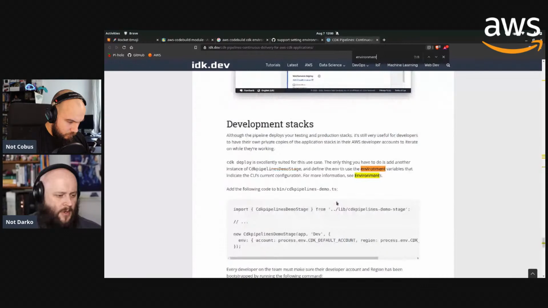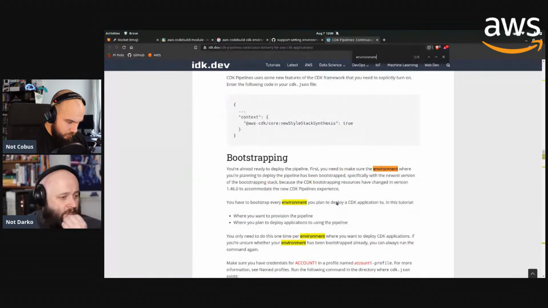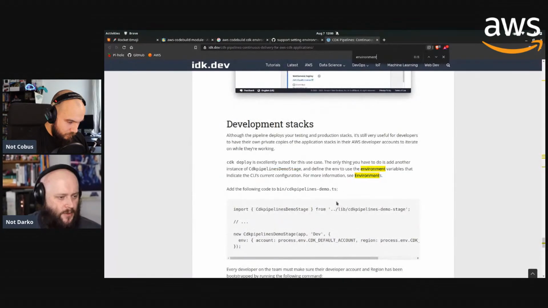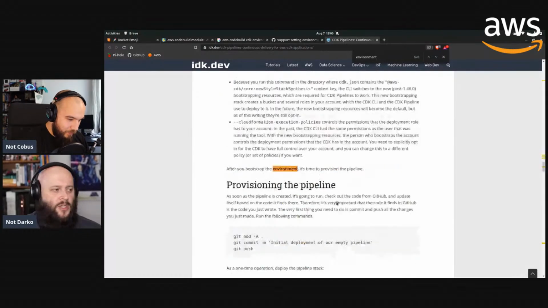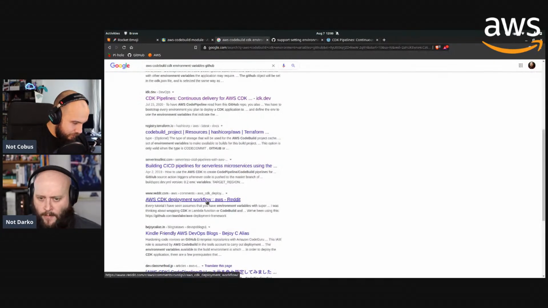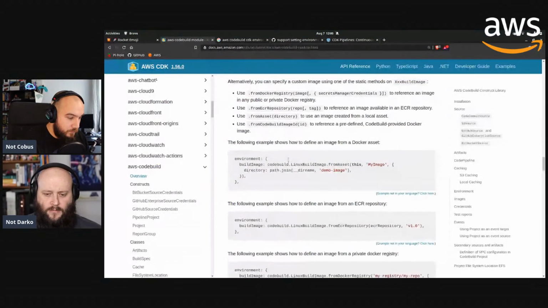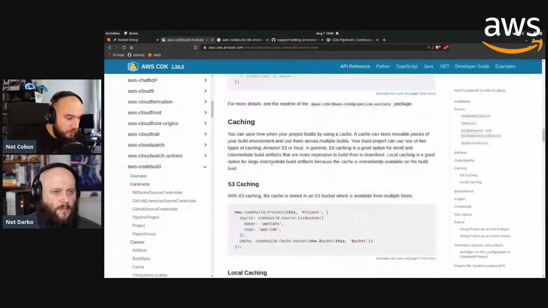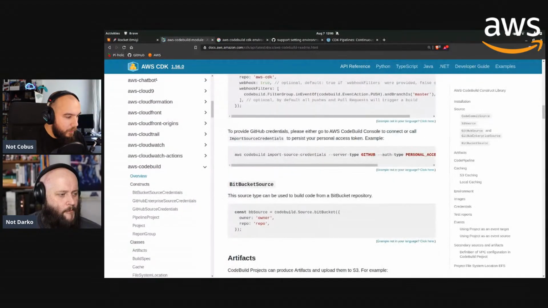Let's see quickly. If anybody actually knows in the chat and wants to send us some help, then please do. This is part of what these sessions are about, to interact with you and see if we can learn from you as well. And we're trying to. So what we're trying to find at the moment is how to inject an environment variable into a code build job using CDK. Basically, we know how. It's just the syntax, I think, that we're looking for.